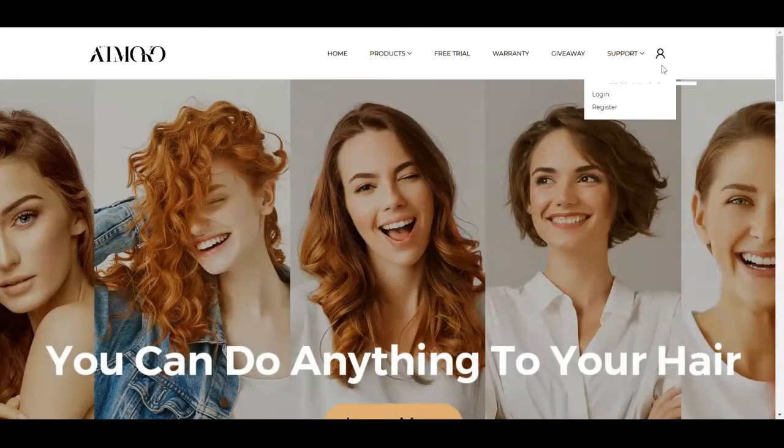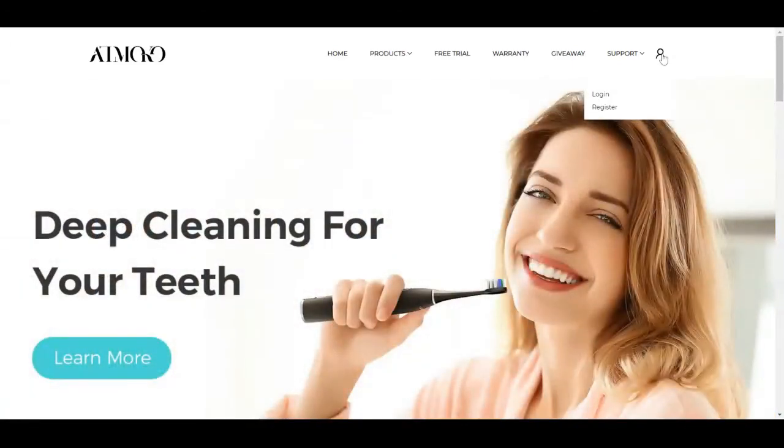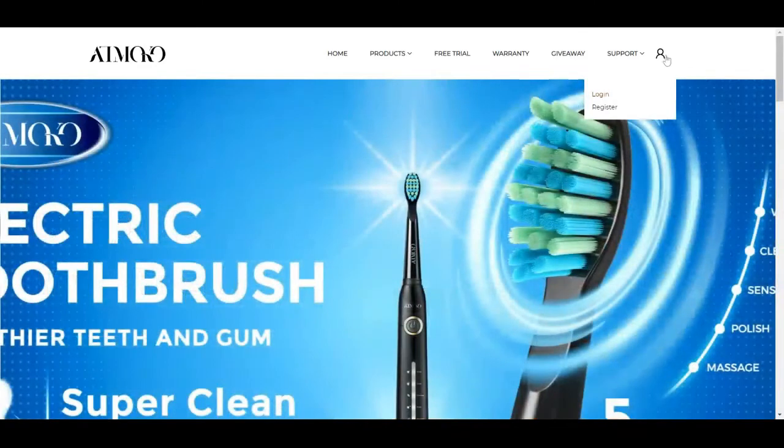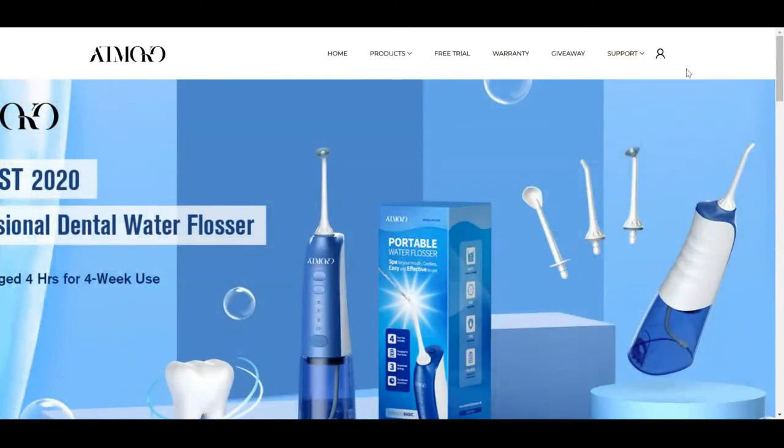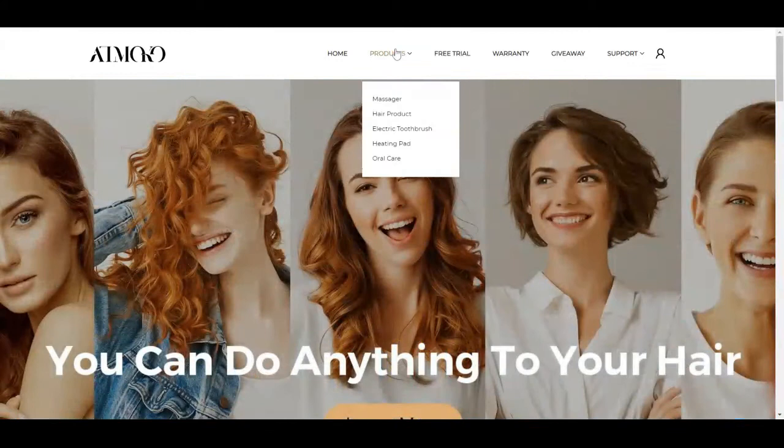So now if I hover over the little icon, in order to get to login, I need to come down and across, because if I go the most direct route, then as we saw, it activates the support drop down. So there's a couple of ways we can fix this. One is that if I hover over it, it's left aligned and shifts over to the right, just like the other drop downs they have here.